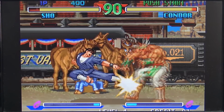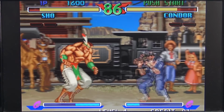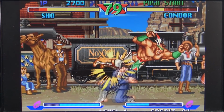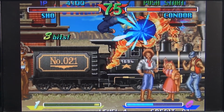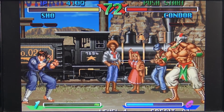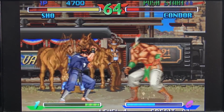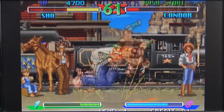Is this a case of it feels really horrible but it is responsive? Yep, it is. Let's see if you can do the super move. Getting a handicap here.